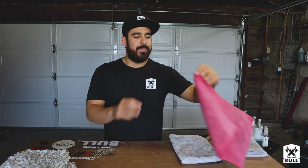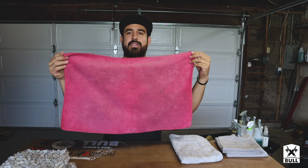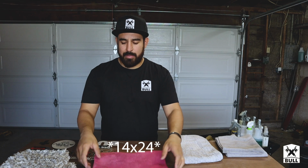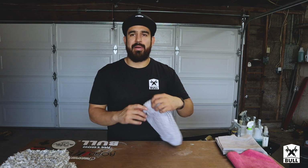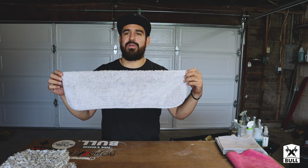It's a little bit thicker, a little bit bigger, and I use this here to take off waxes and polishes and a bunch of different things. This is 16 by 24 and 325 GSM. And I could nerd out here, but I want to keep it as simple as possible. Buy a towel. If you look online, buy a towel that's intended to dry cars with.